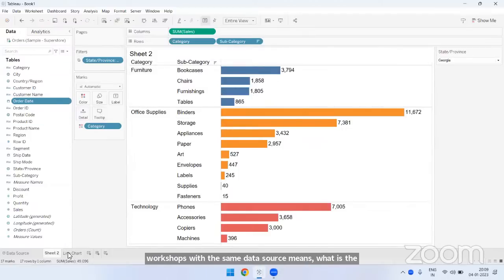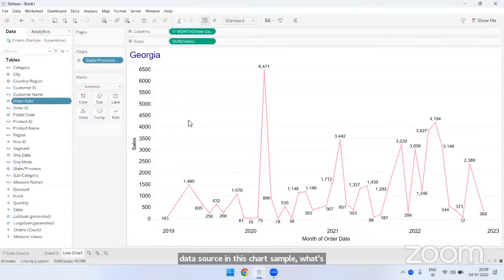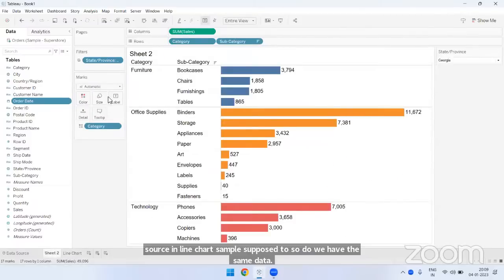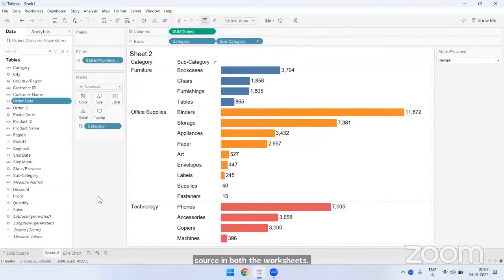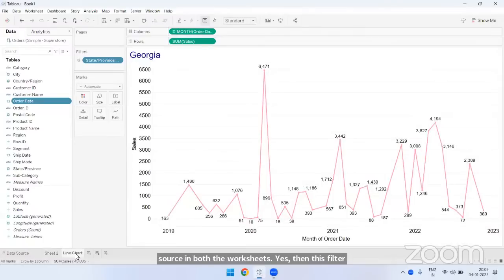Sample superstore. What is the data source in the line chart? Sample superstore. So do we have the same data source in both the worksheets? Yes. Then this filter will be available. If the data source is different in the case of the line chart, then the filter may not be able to apply. Okay. So this is what it is showing in the information.